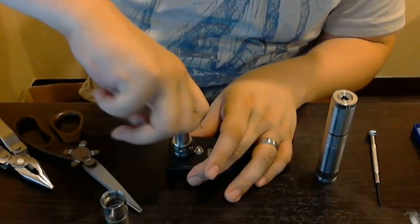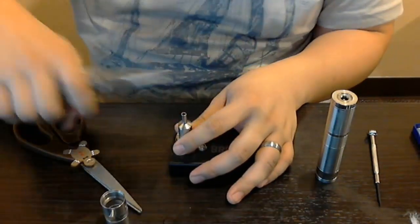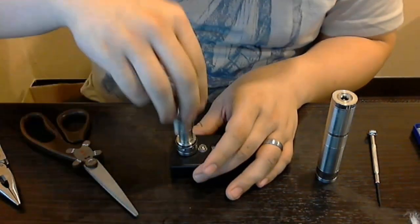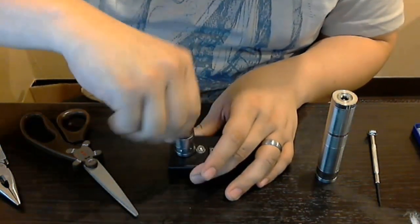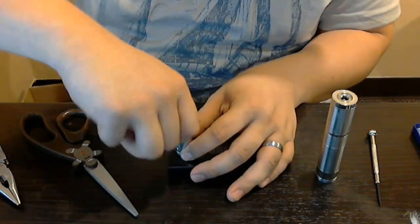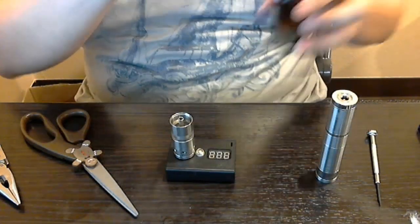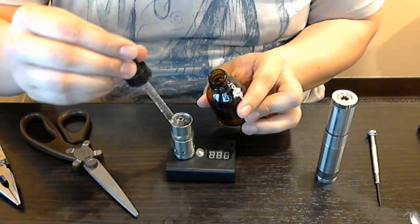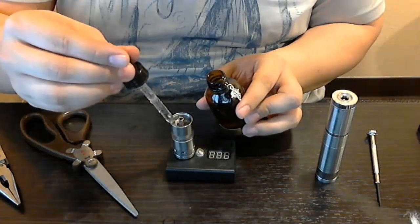The wick will take a little bit longer than other setups to begin to wick, but once it starts wicking, it's just going to constantly wick like a drink. Okay, so I'm going to put this back on, and then we're going to add some juice here. The juice that I'm using is 100% VG juice. I intentionally use 100% VG juice because it's a thicker juice and it's harder to wick.